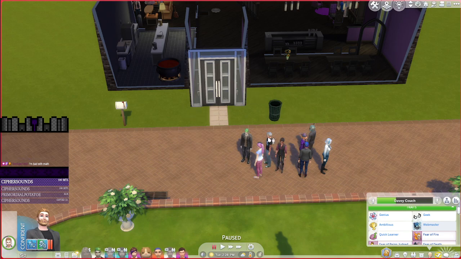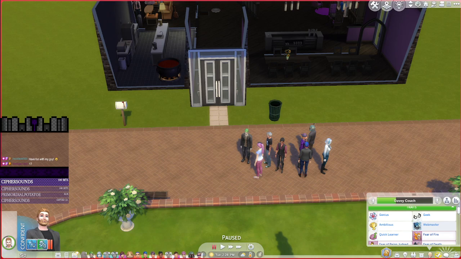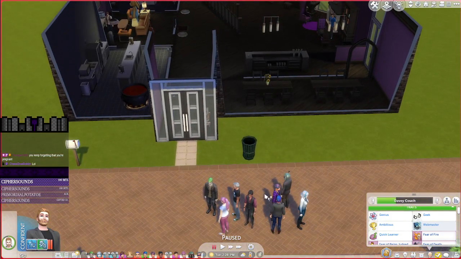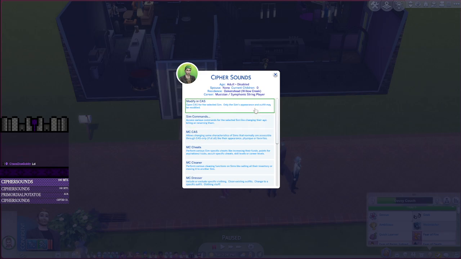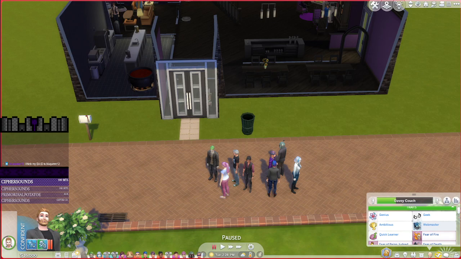Amazing. Add family. Add family. Add family. Yeah, this is fine. 8 plus 8 is 16 Sims. No! I don't want another sim like that. Okay, and now we can modify in CAS. Also, I don't get the negative money that this character had, so it's fine. Increase funds! We just added a bunch of Sims. 16,000. There we go. Cool. I've added funds.